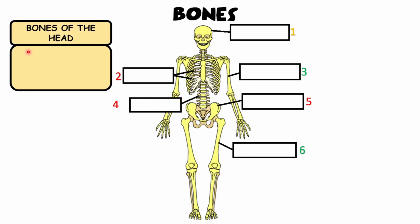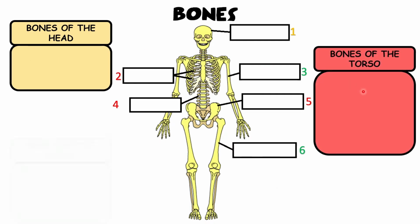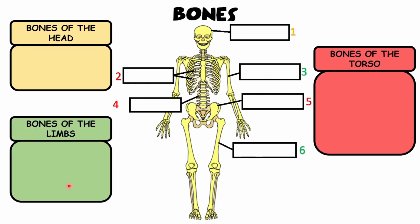We've got some bones of the head, bones of the torso, and bones of the limbs. Bones of the head are yellow, the bones of the torso are red, and bones of the limbs are green. Here, the numbers are also colored. Okay, now let's see some names. This is the skull. Can you repeat skull?